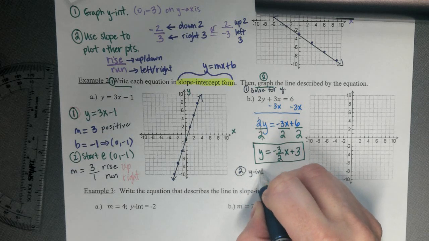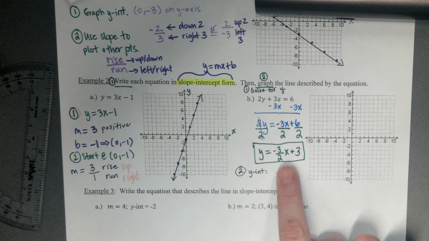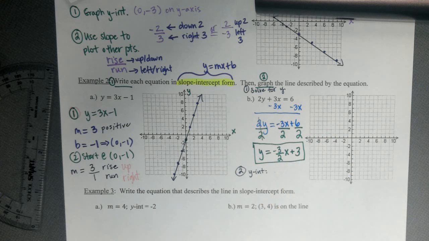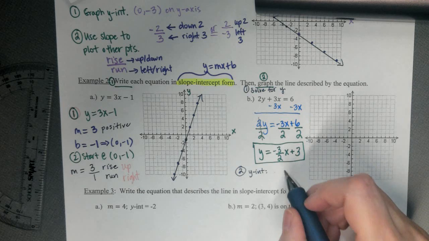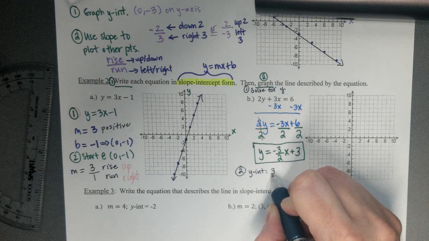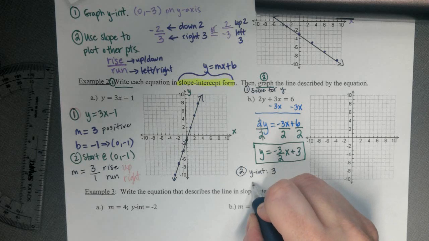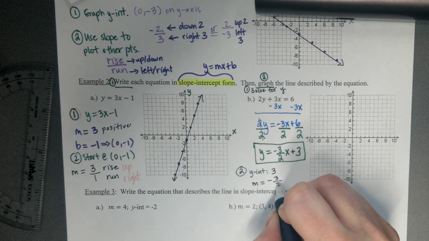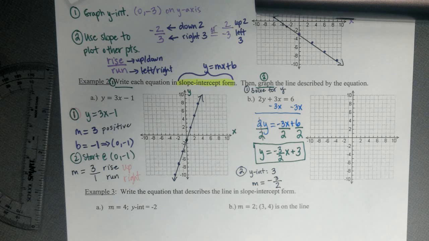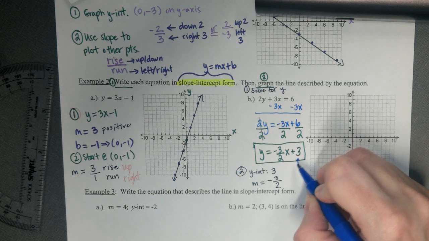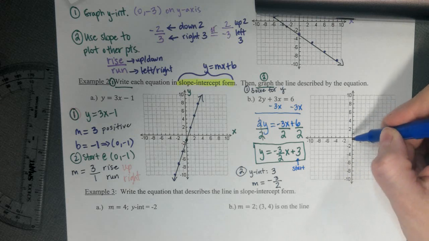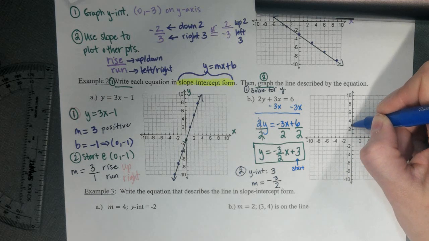Which one is the y-intercept in y equals negative 3 over 2x plus 3? So one of them's the slope and one of them's the y-intercept. Which one's the y-intercept? Yep, the 3, which is good for us because then that one's a little bit easier to graph. And then your slope is negative 3 over 2. Okay, so that means you're going to start here. So we're going to start at positive 3. 1, 2, 3. Put your point there.